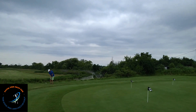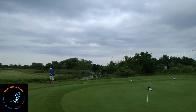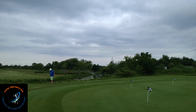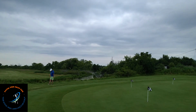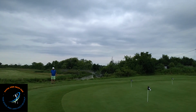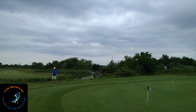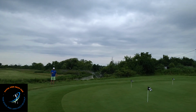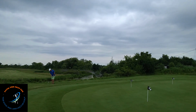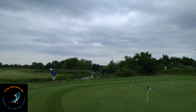And here, I believe I'm working on some pitch shots. With the pitch shots, we're testing it from the rough. It doesn't matter what kind of golf ball you're talking about, you're going to have some rollout from the rough. The golf ball isn't going to spin. And the rough around this green at Niagara National Golf and Country in Stevensville, Ontario, was actually pretty lush, so it just wraps around the head of the wedge.